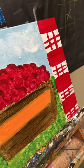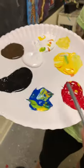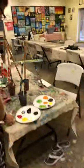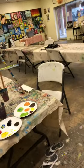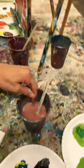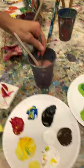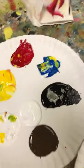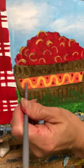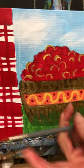All right, I'm gonna dip the back end into the red. No, I'm not. Let me wipe that off. That's gonna be our last thing. I'm actually gonna use my little brush, rinse it off. I'm going to use yellow and white, because I'm gonna put this wavy line on first, so look. I was about to do my little dots, but it will be easier if we do this line first.